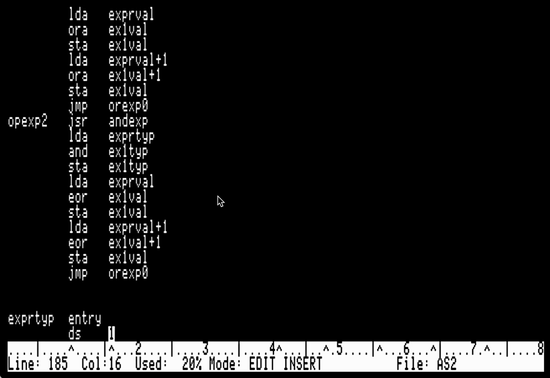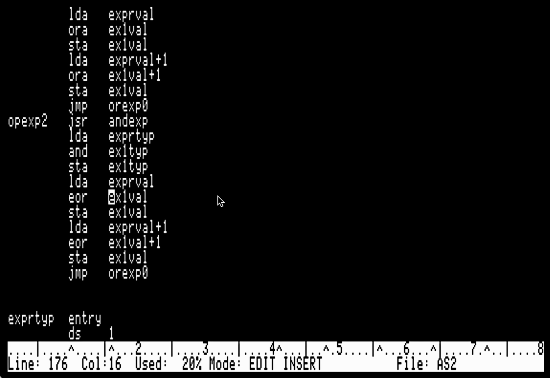Right. And then the other issue is that since this is a recursive thing, these variables, this X1 val, really should be something that won't get wiped out.